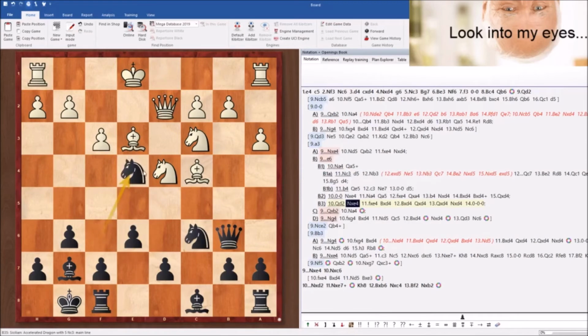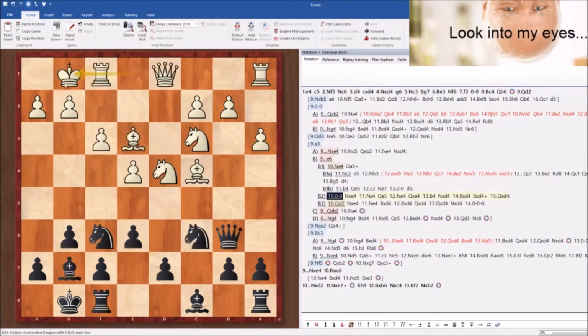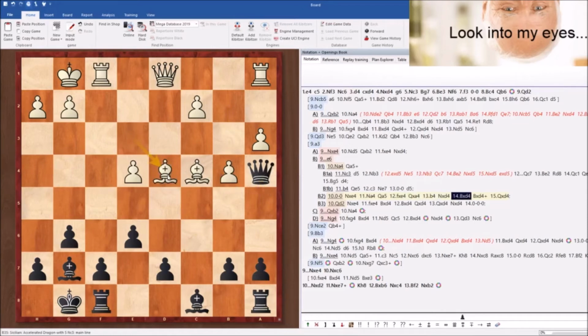Queen d2, knight takes on e4, f takes on e4, bishop, queen, and castle queenside. And after knight c6, this variation is very good for black. And basically castle kingside. And after that, e4 is dropped again. Knight e4, queen a5, and we took our piece back. B4, knight d4, bishop d4, bishop d4, queen d4. Black is a pawn up, but this is not very easy to play right now.